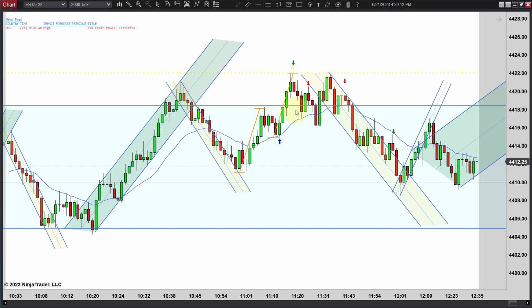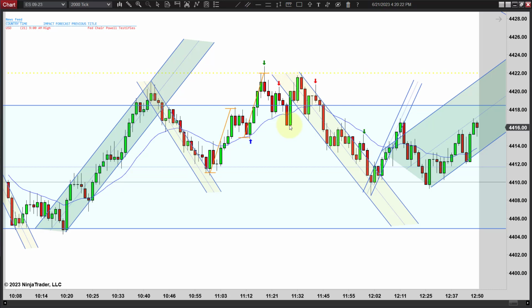And then a few minutes later, you get a second entry short. Notice the new low, first entry, second entry, and it's a lower high too. So I like that one. It's only good for a scalp, and it bounces again. And then that one's tempting as well. There's a hidden second entry there, but you can't really call that a failure because it's on the wrong side of the EMA.